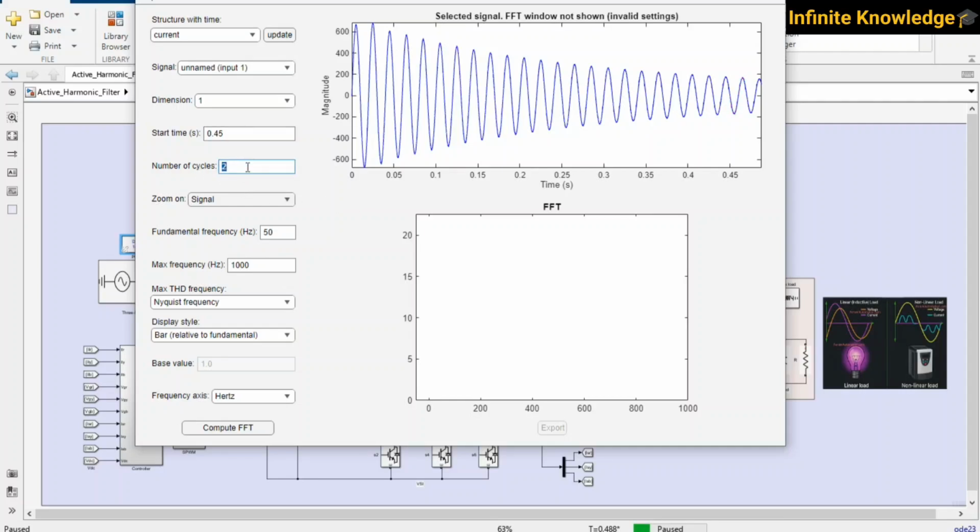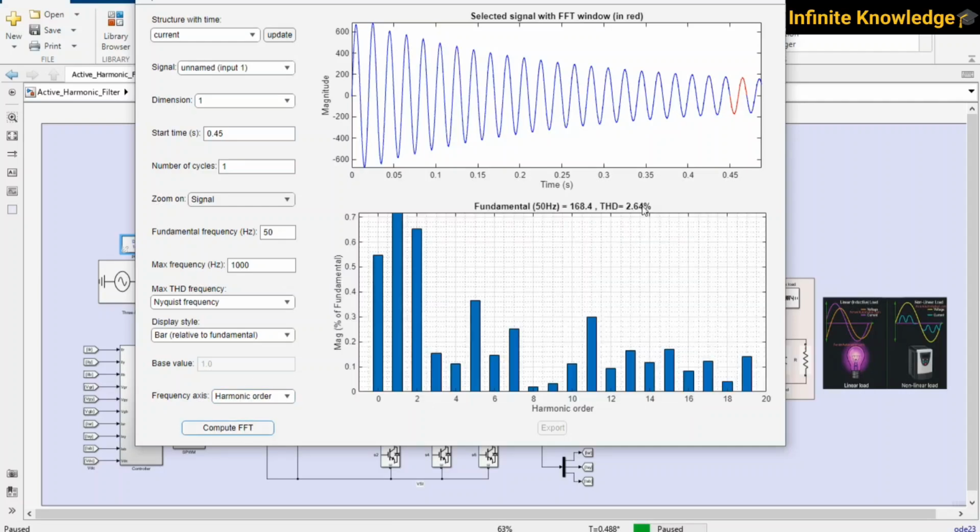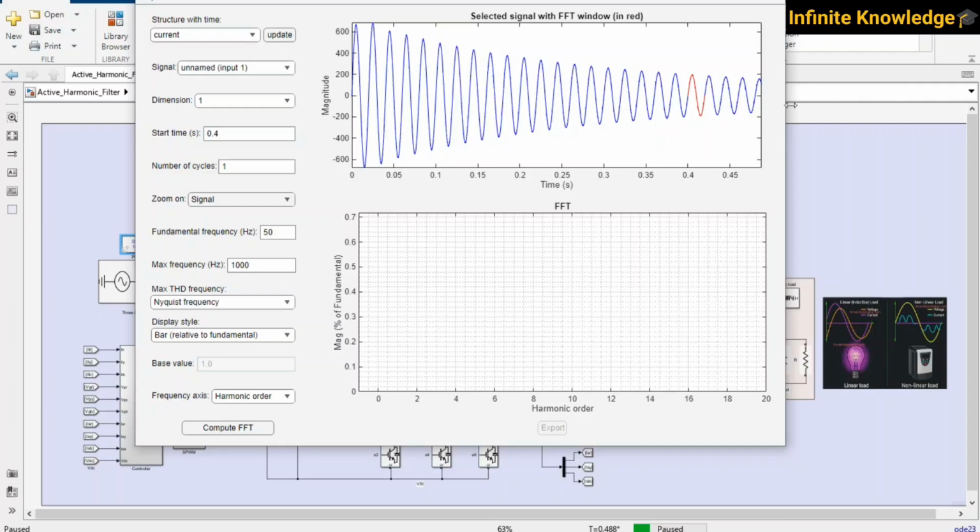So yes, we need to consider one cycle and do the FFT analysis, and we are getting a harmonic order of nearly 2.64, which clearly means that earlier we were getting 22%, and right now we are getting 2.64%. Let's say we check from 0.4, and let's say 4 cycles.